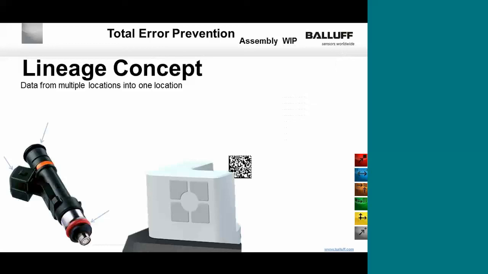So here we can see an example of a pump where lineage data is being stored on the tag. That pump has many different components and sub-assemblies being added to it. You'll want to make sure that the correct parts have been installed and the proper torquing has been applied to the product, and all of this data can be stored onto a tag to prove to not only our direct customer but their customer that the part has been assembled correctly.